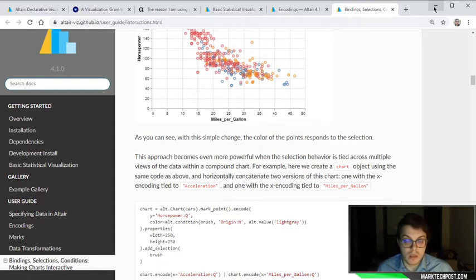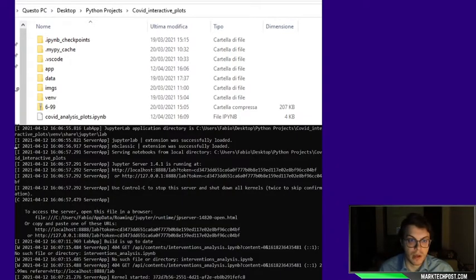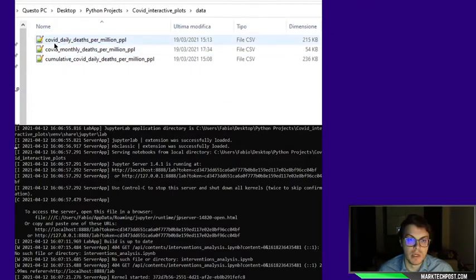So now let's start coding. Let me show you these two. Here you can see the repository that I've already created named COVID interactive plots. In here we can find the data, which will be the COVID daily deaths per million people, the COVID monthly deaths per million people, and the cumulative COVID daily deaths per million people.